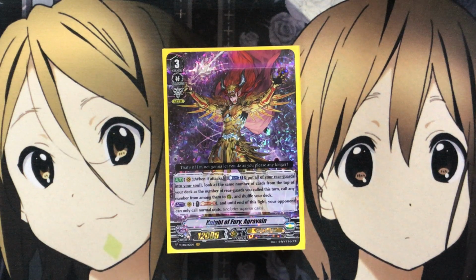Knight of Fury Agravain makes it so your opponent can't call any special triggers with its ability. And then also just having consistency for this skill is very, very useful as well for the card as a whole. So very, very happy with the results of the deck. It is missing a few cards.